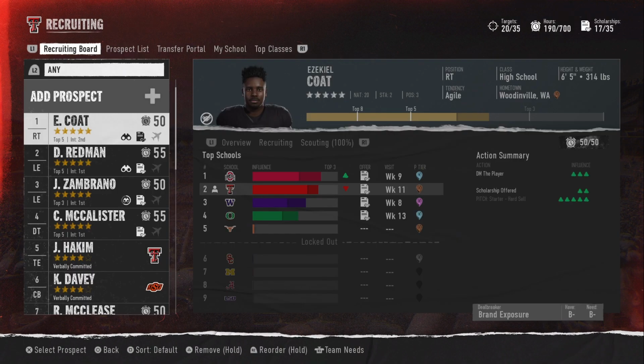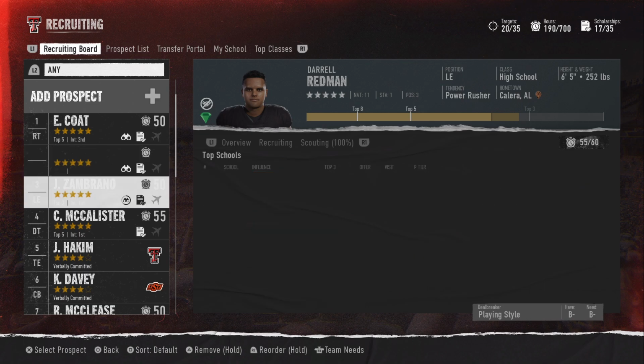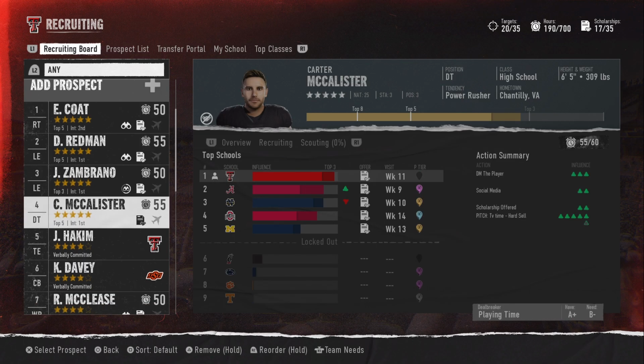Unfortunately, Ohio State has jumped above us on Ezekiel Coate's list. They're still barely above us, and they have a week 9 visit, so it looks like he might be trying to commit there. If we can hold him off until week 11, we have a chance. Still in first place on the other 5-star guys, Redmond, Zambrano, and McAllister. Alabama's making a run here, I see.